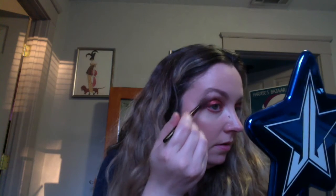So I'm going to blend my under eye more with the Sonia G Pencil Pro. Use the Sonia G Blender Pro. Again, more blending. Just kind of refining the shape. So those are just two shades from Mothership V.